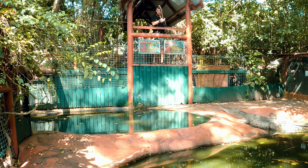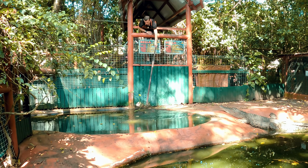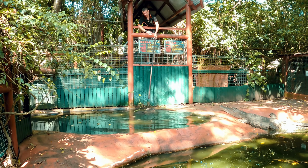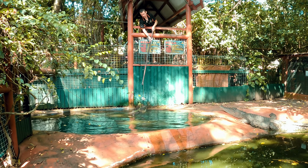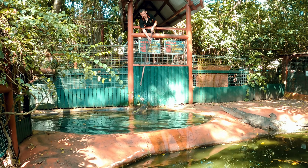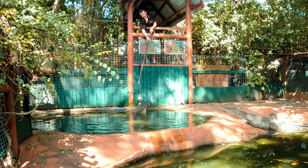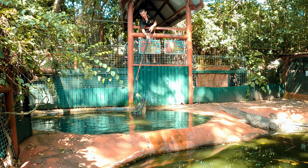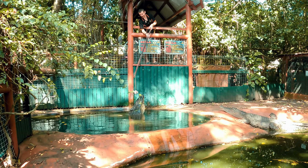Now guys, I'm going to be trying to get the crocs up and jumping about today. Now as much fun as this is for me to do, and as awesome as it is for everyone to watch, as these are captive animals, the feeding show will generally be the only form of exercise that our crocs tend to get for the day. If we don't get them up and moving about, the rest of their day will simply be spent lazing about in the sun, as Bella is so effortlessly demonstrating.